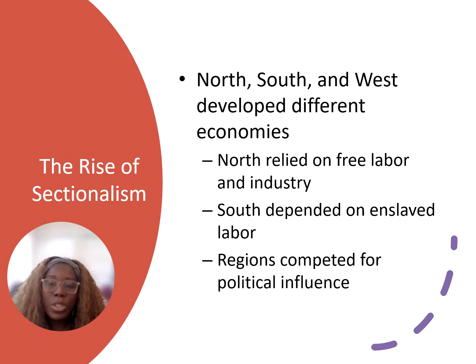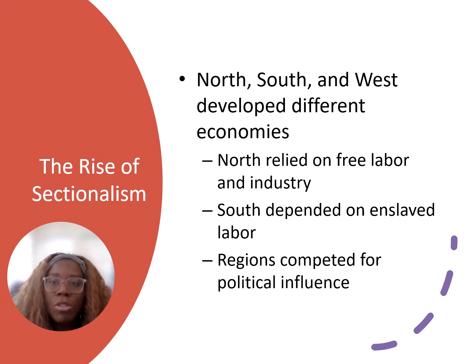This made Western territories the center of political conflict as each section, the North and the South, competed to shape the region's economic system and political identity. The North wanted the West to be a place where free labor and industry could bloom. The South wanted the West to be a place where slavery could expand. So the North and the South were in disagreement about what the West should look like.